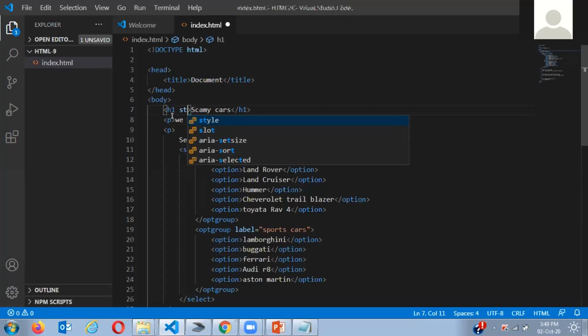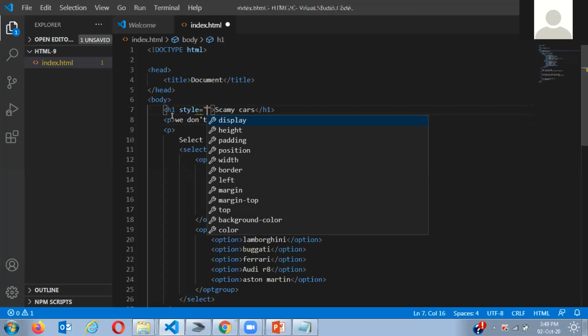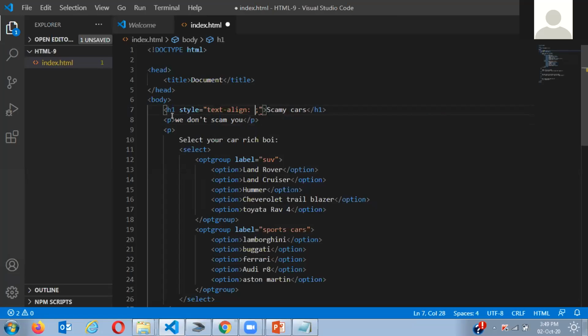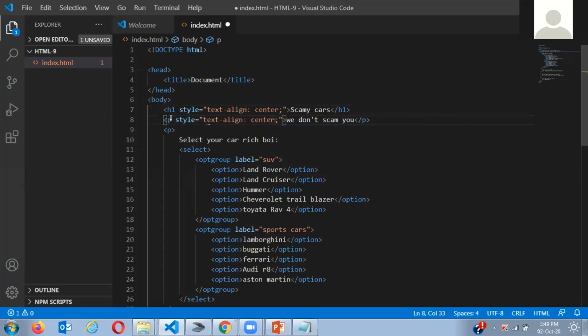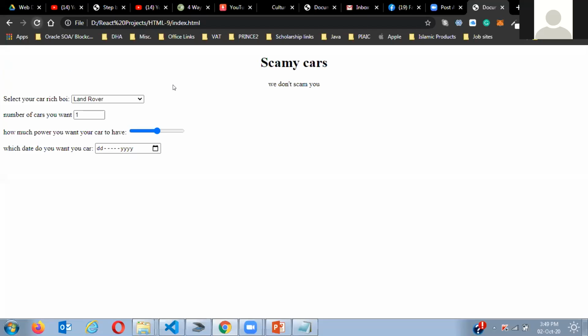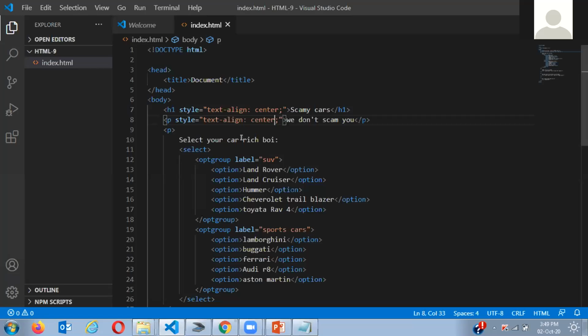Style, text line in the center. You can do the same thing here also. Style, text line, center. So now it's in the center. Okay, now it looks so good.